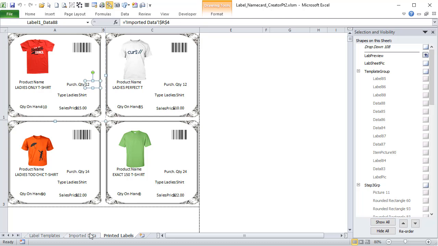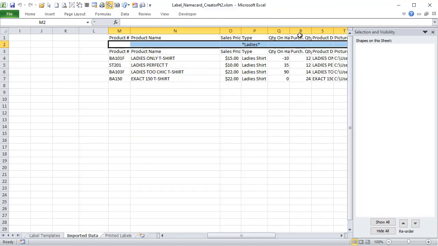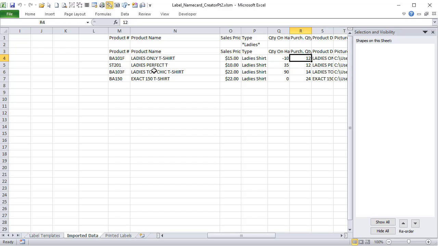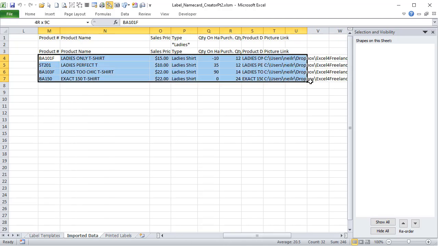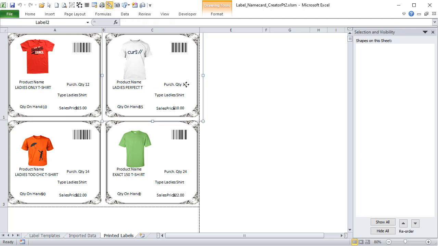If we look in the imported data and look at R4, we find it here. So remember, the values are going to be all linked to this sheet, linked to the results here. The next one, for example, the purchase quantity in this would be R5, the next row over. This one would be R6, and then this one would be R7. So each one is linked to the individual data. That's what we're trying to create.